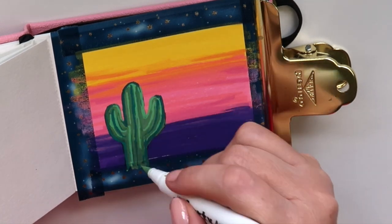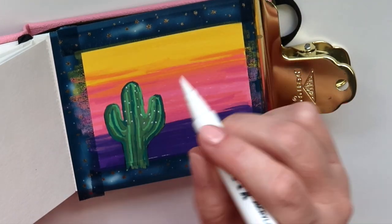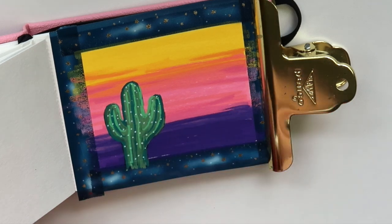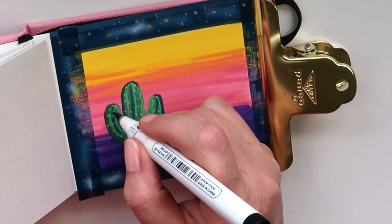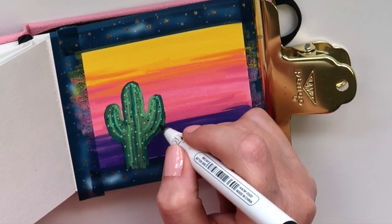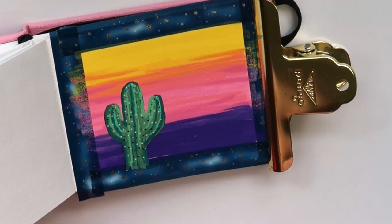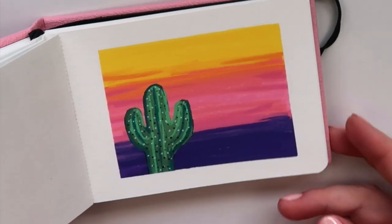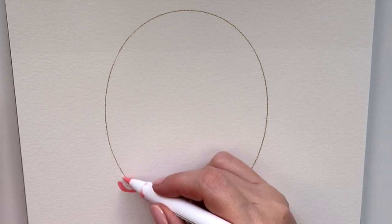I've been playing with these and they haven't dried out — I have some other acrylic markers I've tried and they dried out after a few uses. Here I'm dotting the white and it's not super opaque, but this one I found easier to build and make more opaque. I'm going to add a few dots with the black, finishing up this cactus. There's a quick little sunset with cactus painting. I'm no expert at landscapes, but these markers are going to make me want to attempt more landscapes.